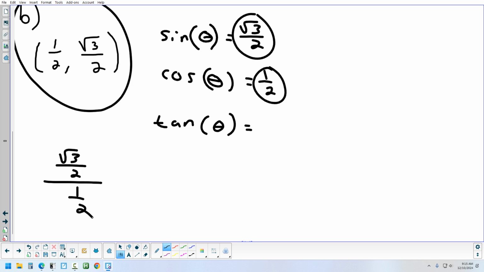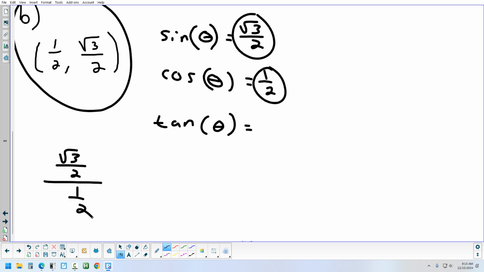And I'm doing this off to the side because we have a little bit of work to do. We can't leave our answer like that, because we have a fraction over a fraction. When you divide any two fractions, normally you would take the bottom one, flip it and multiply by the top. But if you take that bottom one and flip it and put it in the top, what's going to cancel out?